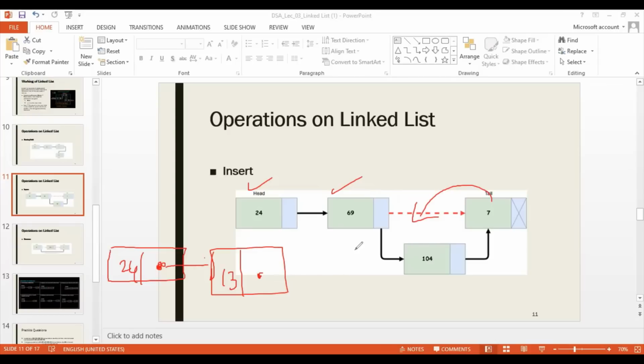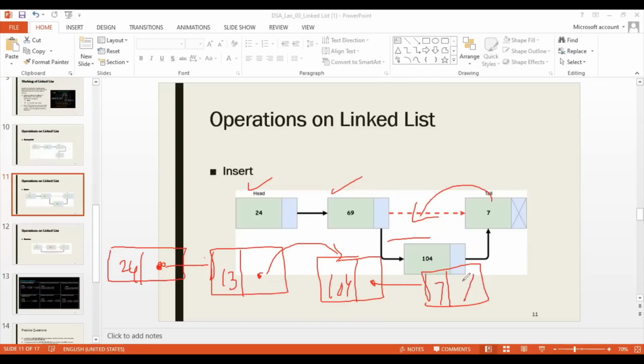Now I want to add this 7. Sorry, I want to add 104. So how do we add it? Just put 104 here and give the address to that one. Let's say now this pointer contains the address for this one. Once you add 104, connect it with the last one, with the 7. Now this 7 contains no more address because here your linked list has ended.